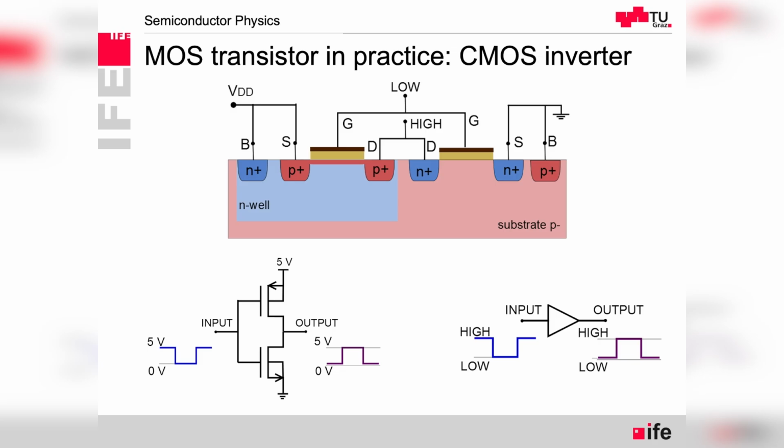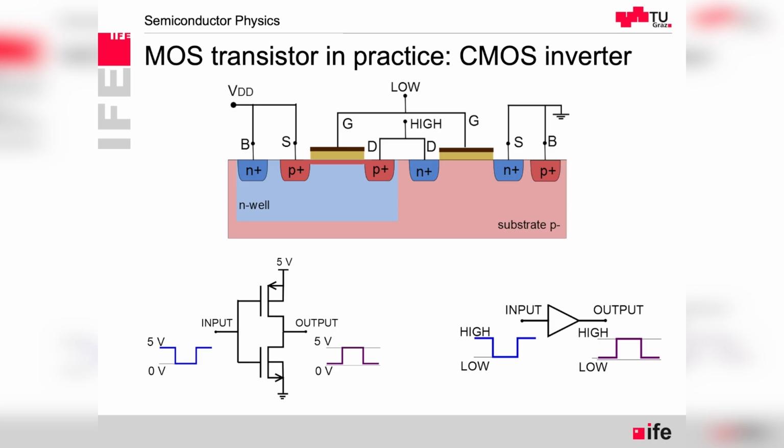An SRAM memory cell, a cell which is holding the logical state. If we have 2 inverters, and the first one has input high, then it has low output, and the next one has low input, high output. If we close them in a loop, then it's a self-sustaining structure. As long as the power supply is on, we keep the memory value. So that would be the so-called SRAM memory cell.